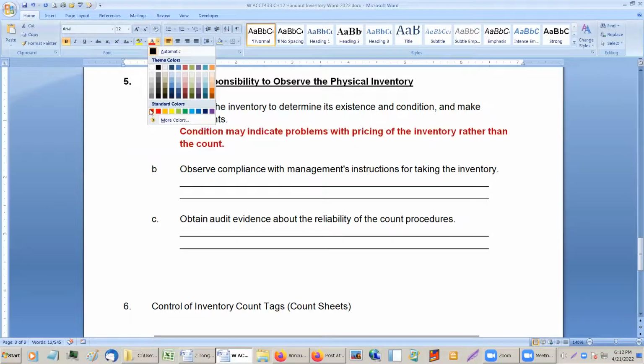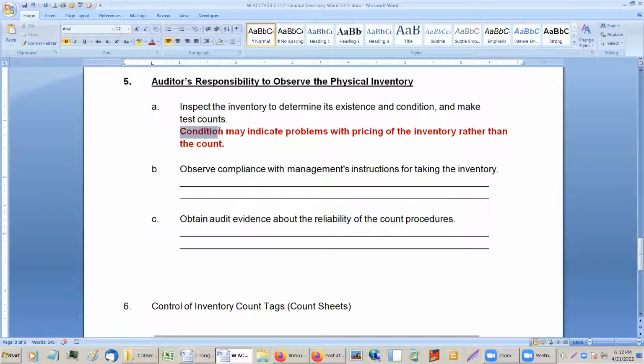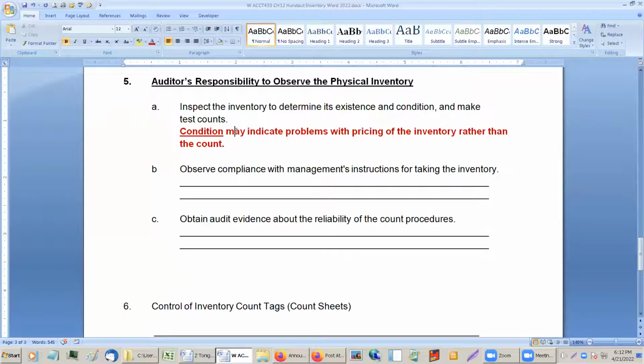So while we're mainly looking at the count of the inventory, we also do pay attention to the condition of it, because even though that item is there, you may observe that it's unsaleable, or that there's a problem with it, or that maybe it's been there for a long time. Especially if you're doing this inventory over and over again, like at U.S. Steel, where we had coils of steel from the previous year that haven't been sold, there might be some kind of a problem with it. So even though you're doing the counts, you're also aware of things that may have to do with the pricing of it.